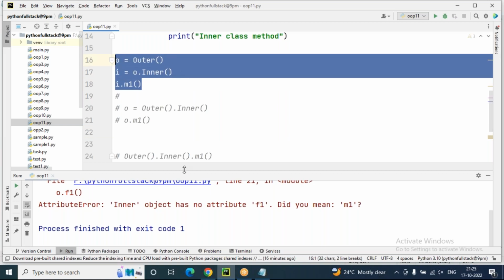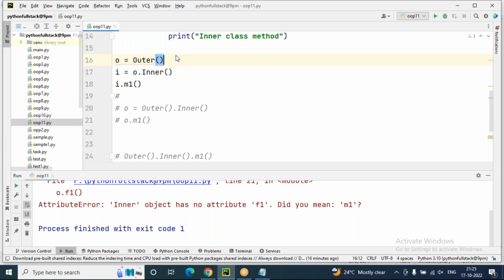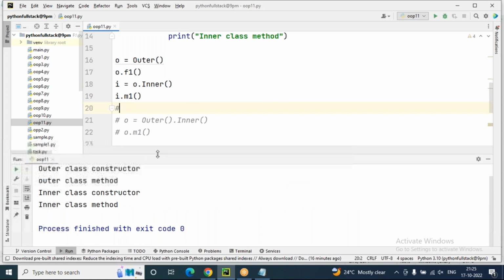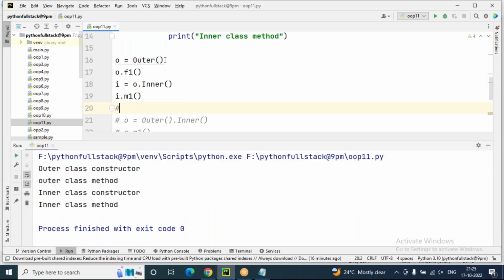Now this approach is the best approach, because you created O equal to the outer object separately, so O.F1 is possible. And we also created the I object separately with the help of the O reference to inner, so I.M1 is possible. Now you can see both are possible. The outer class constructor because of this one.